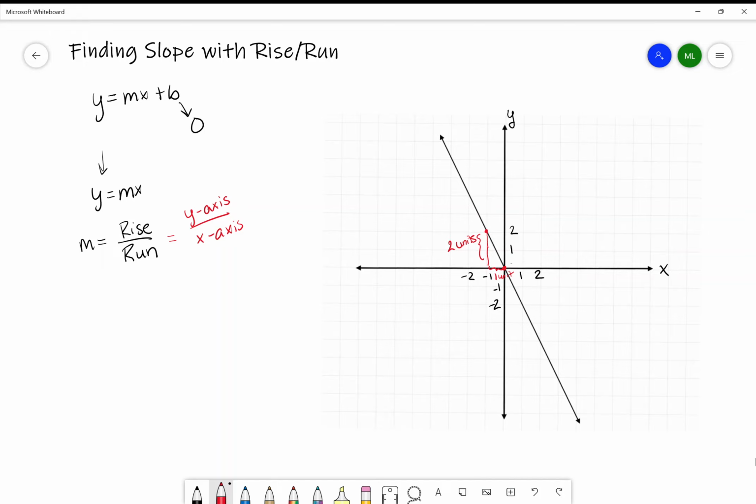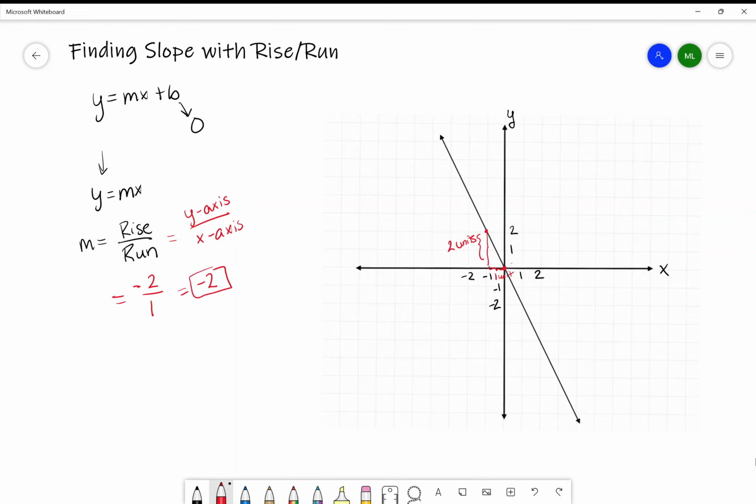Alright, so my rise over run is now 2 over 1. But remember again, we didn't really rise up so much because my graph is going downwards. And because my graph is going downwards, I have to say that this is a negative rise. So it's -2. And then finally, what's -2 divided by 1?